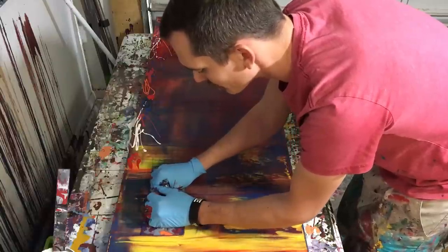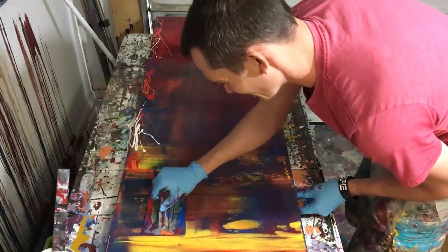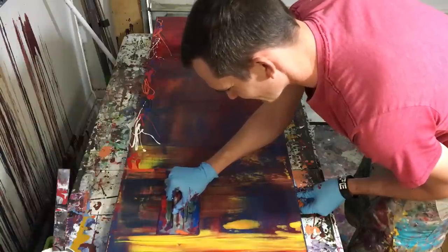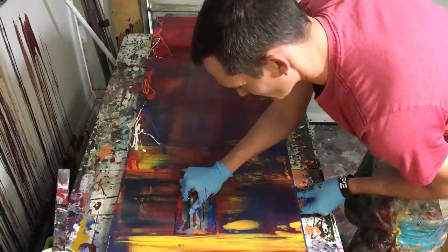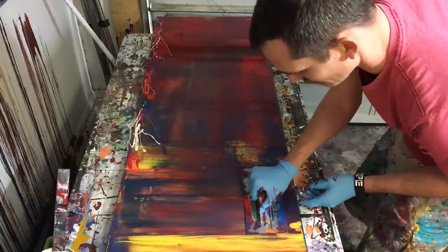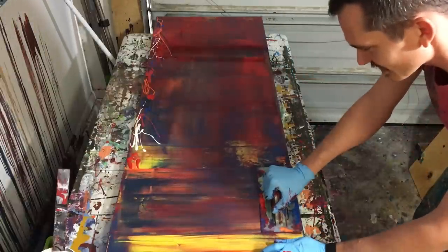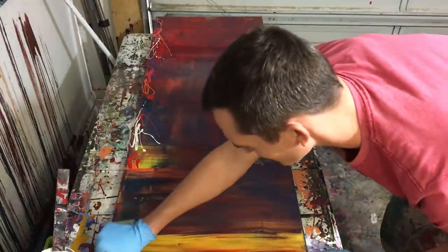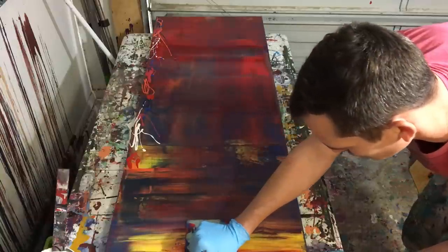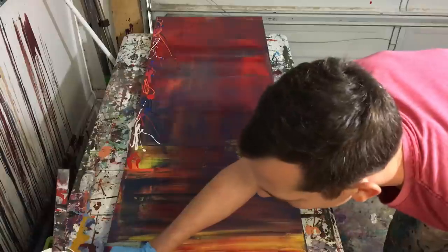So I'm applying some pretty heavy pressure to it to pull this through because it's wanting to stop. So I'm gonna pull this through. The paint keeps wanting to suction to the board. That to happen, so I'm gonna go ahead and pull that down and that.